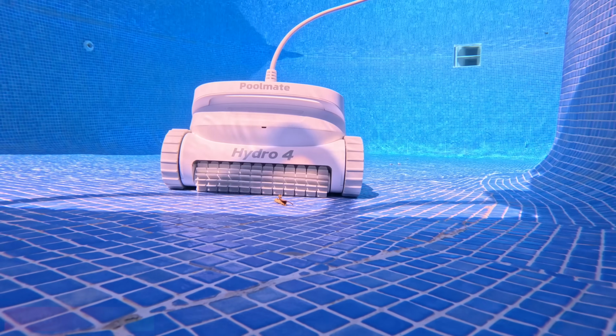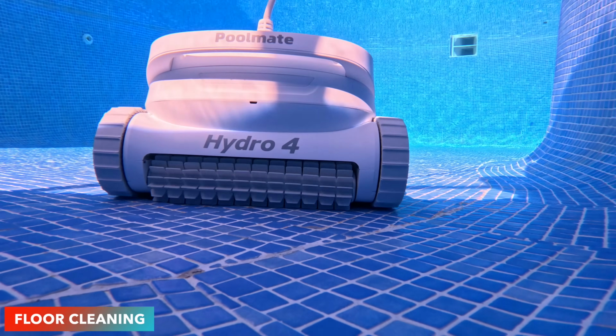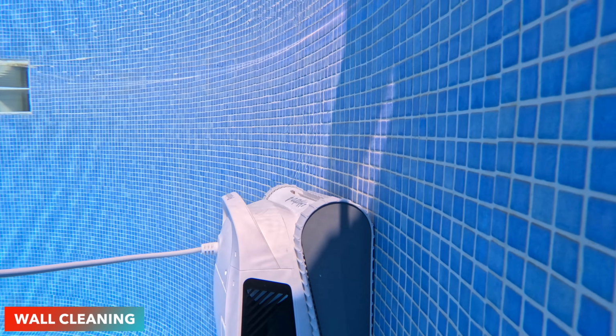So this one can clean the floors of your swimming pool. It will also clean the walls and the water lines. So basically it will clean everything in your swimming pool.